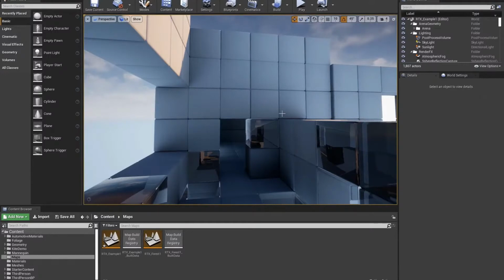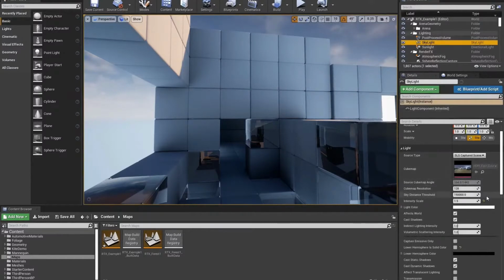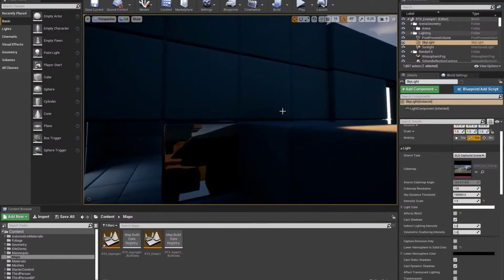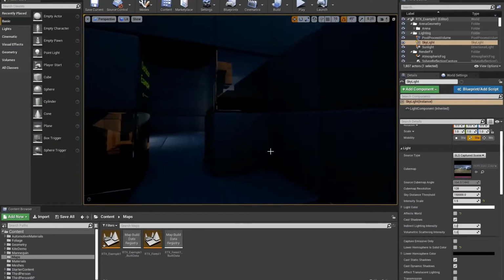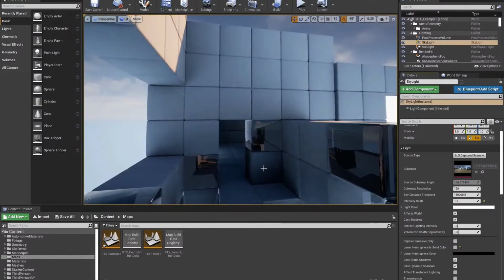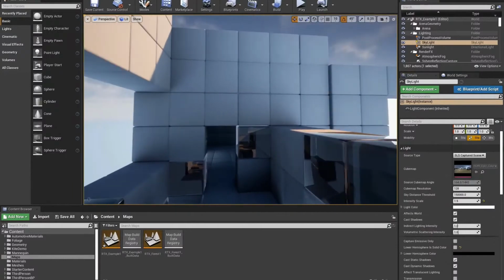Pretty much all of the soft shadow that you see on the surface here is coming as a result of either ray traced ambient occlusion or ray traced skylight. And you can pretty much see that here. If I take the skylight and turn it off, see how much more flat this gets. You can see that there's still a little bit, it's very subtle, of shadow contribution from ambient occlusion. Down here in the corner it's slightly darker, but for the most part a lot of this lighting contribution is coming from the ray traced skylight.